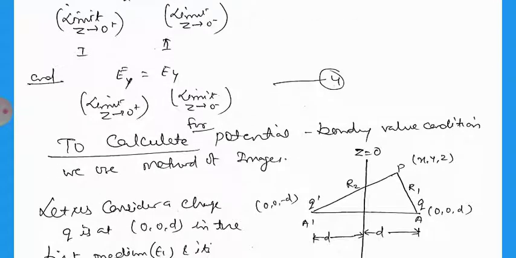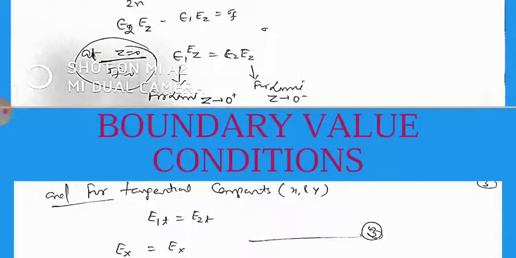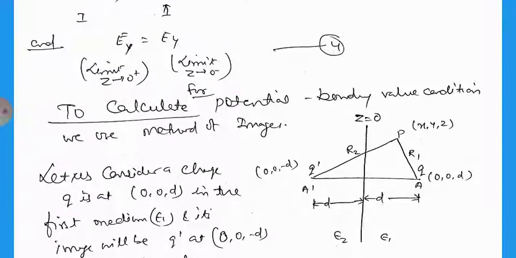So these are the three boundary conditions, the relations between the electric field components along x, y and z. Here the components along x and y are continuous: Ex equal to Ex for the first and second medium, and similarly for Ey. For the third component, the relation for the electric displacement vector is satisfied: epsilon 1 Ez equal to epsilon 2 Ez. Here Ez has different values in the two media.